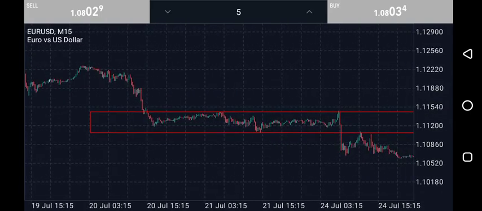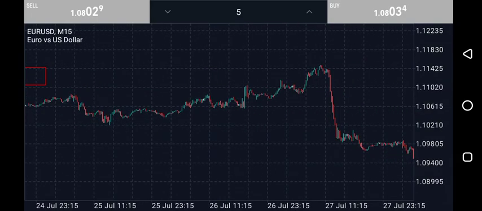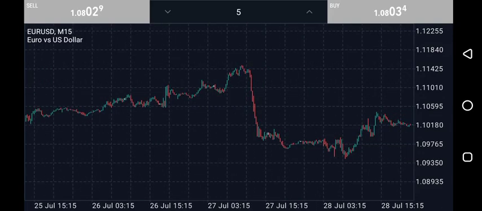Okay, so it's quite easy. Once you spot liquidity, just know that there's going to be a push, to the downside or to the upside, because the market must always take out the liquidity that is close by, be it to the upside, the downside, the resistance, or the support zone. So that's what you need to always identify. That's why we need to always identify support and resistance zones.